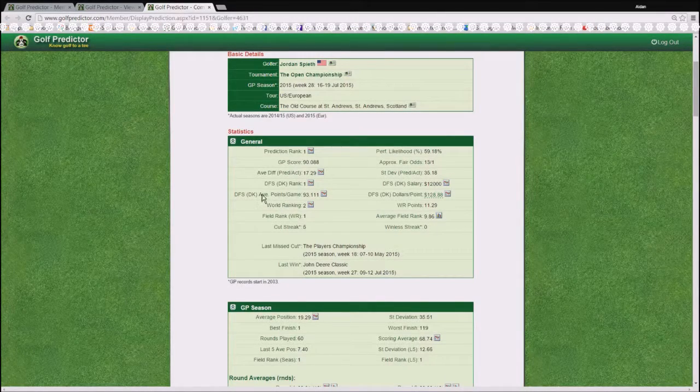And you can see in the general statistics panel, you have a couple of rows there with DFS information. So you get, similar to what you saw before in the data table on the previous page, the rank, the salary, the average points per game, and the dollars per point for the golfer. If you hover over this value here, you see the average for the field so that you can compare it easily. Now, as you see there, there are chart icons after each of these. So as the season goes on, you can see how the golfer's data changes.